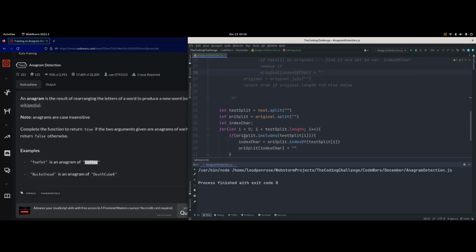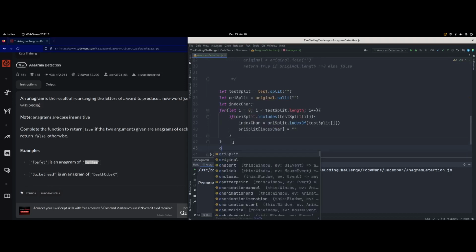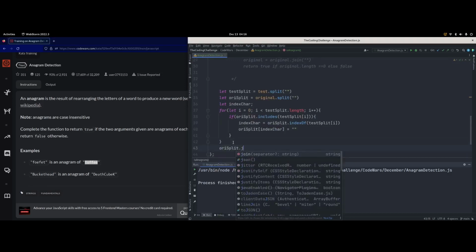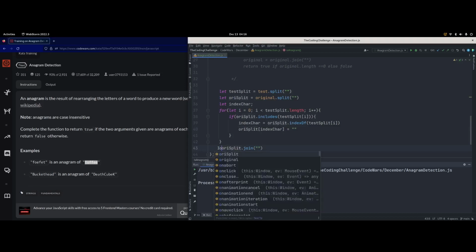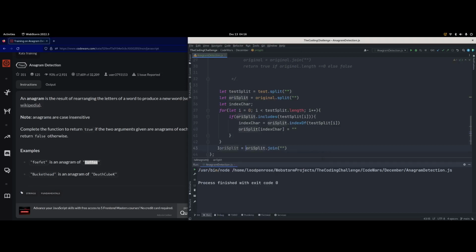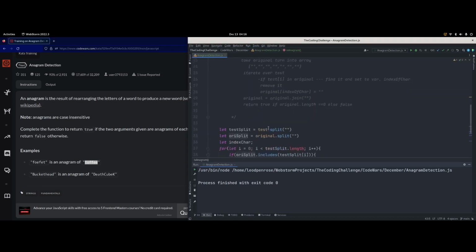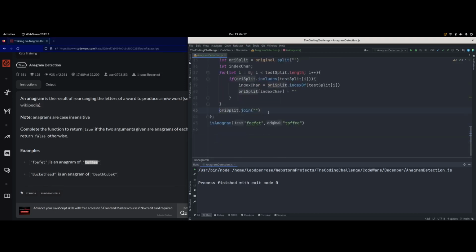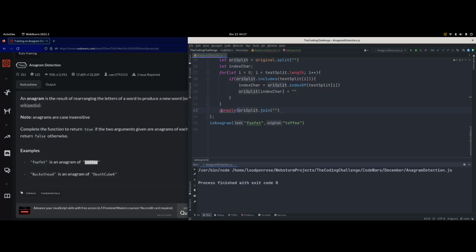Then at the end, we're going to join everything together. So original split dot join. Original split is equal to original split dot join. Or maybe it's just original split dot join. We'll see. And right now, let's just console log this real quick to see where we are at.